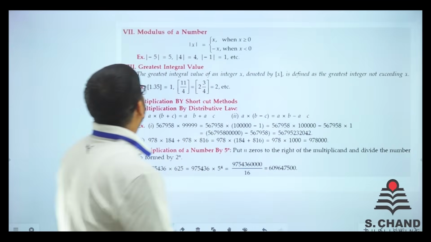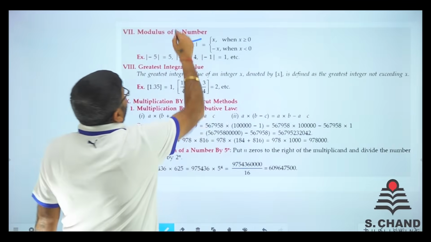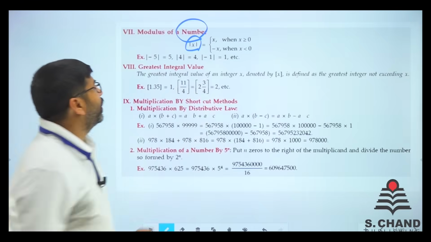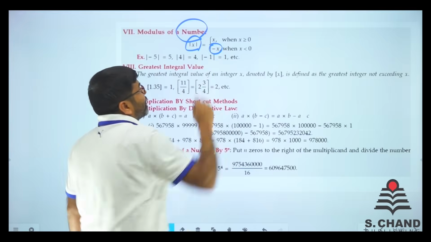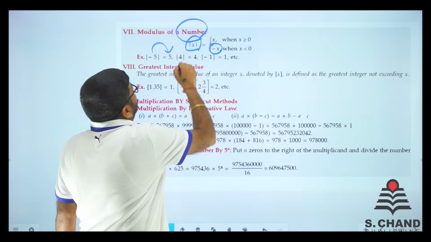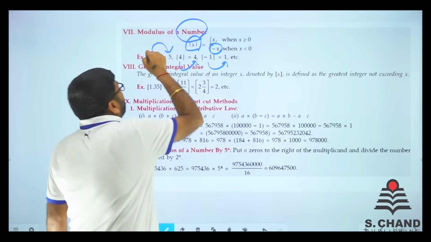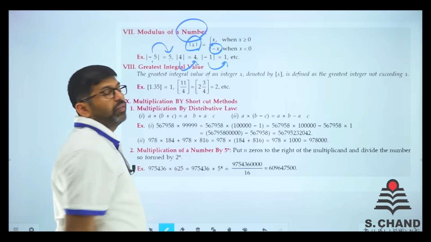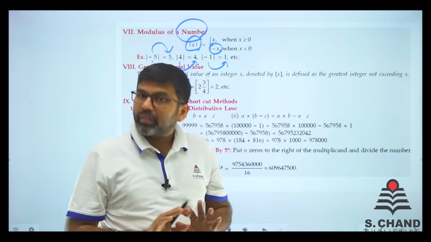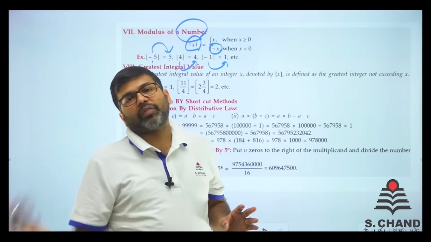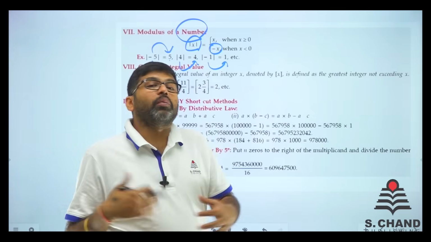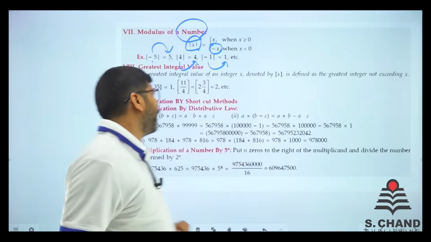What is that? We have the modulus of a number. What is the modulus of a number? The modulus of a number is always positive. So if it is negative, then put a minus there, so minus minus plus will be there. So this mod always gives a positive number. That is it. Minus 5 in the mod will give you 5. We call it a filter. So all the minuses are removed and the number comes. So if it is minus 5, it is 5. If it is 5, it is 5. So all the negative numbers are converted to positive numbers with the modulus, right?